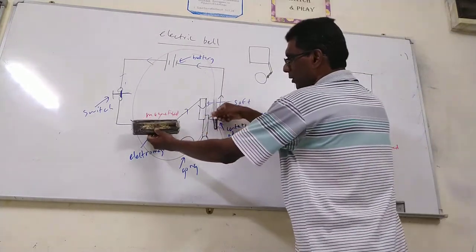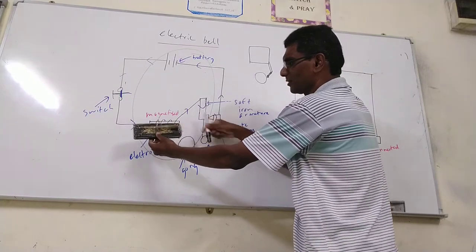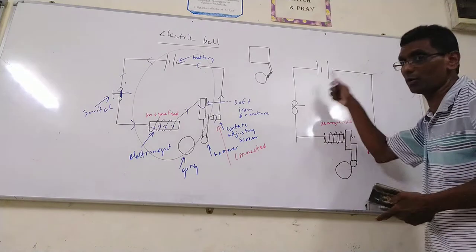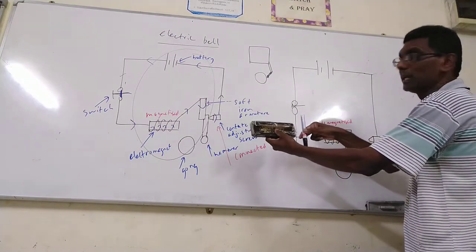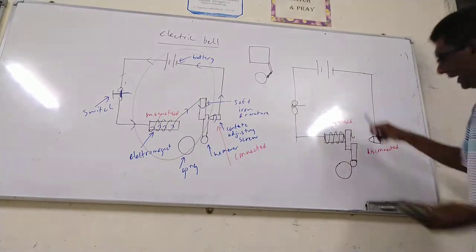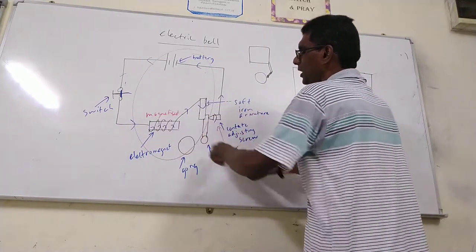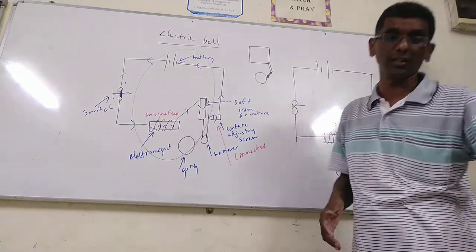This is magnetized. The armature touches the contact adjusting screw and the current continues to flow. It pulls because the electromagnet is magnetized. At the same time, the circuit is disconnected, so it's demagnetized and current cannot flow. As a result, the soft iron armature is released back with the help of the spring, touching again, so current can flow again and it magnetizes again. Magnetize, demagnetize, so it must ring the bell. This is called an electric bell.